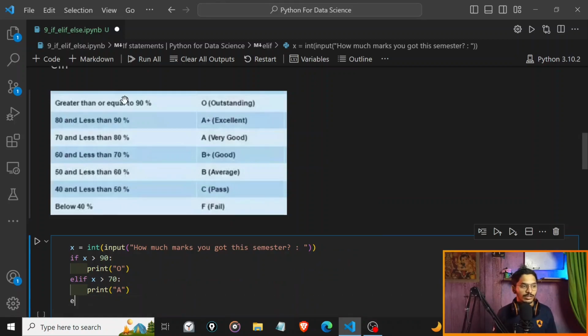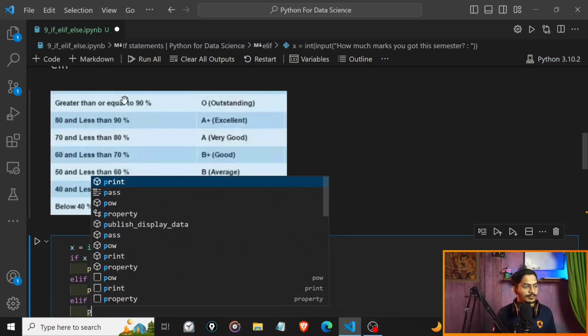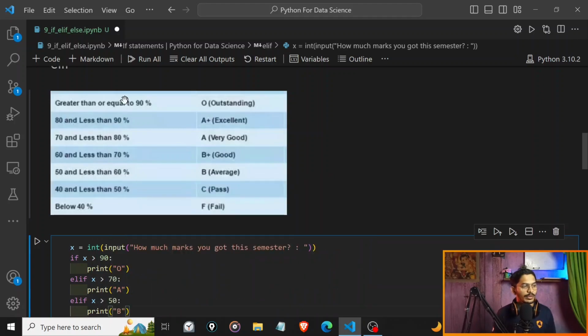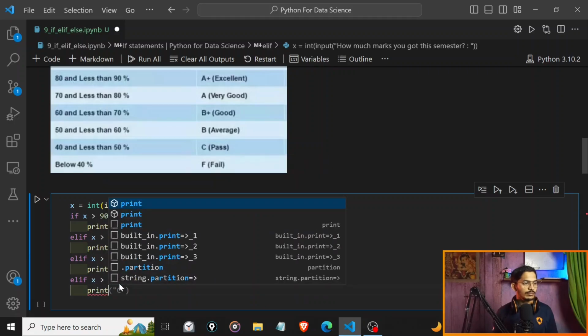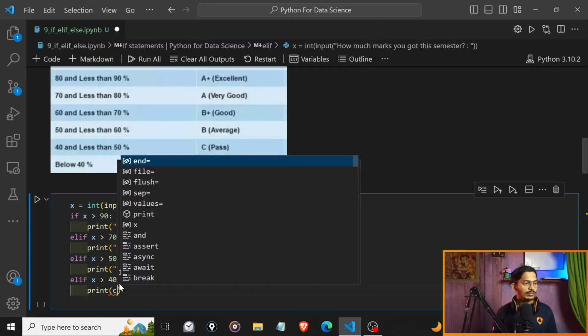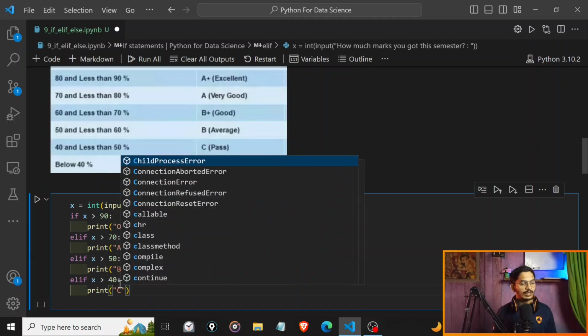Let's say if this condition is also false, let's say if you get above 50, you get B grade, and let's say another condition, elif, if you get greater than 40, then print C.